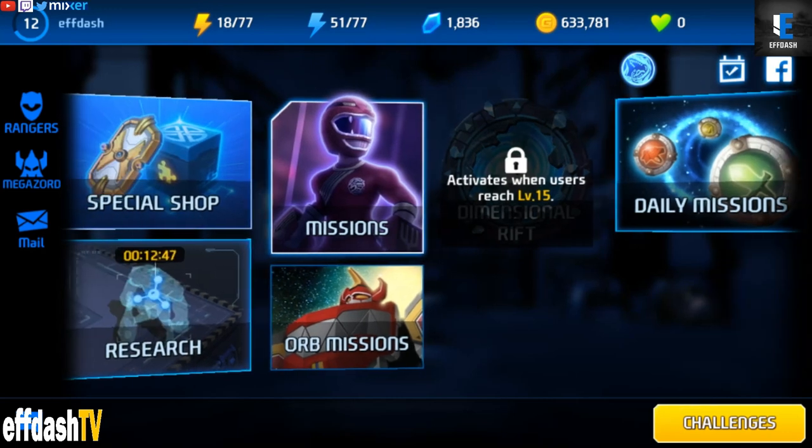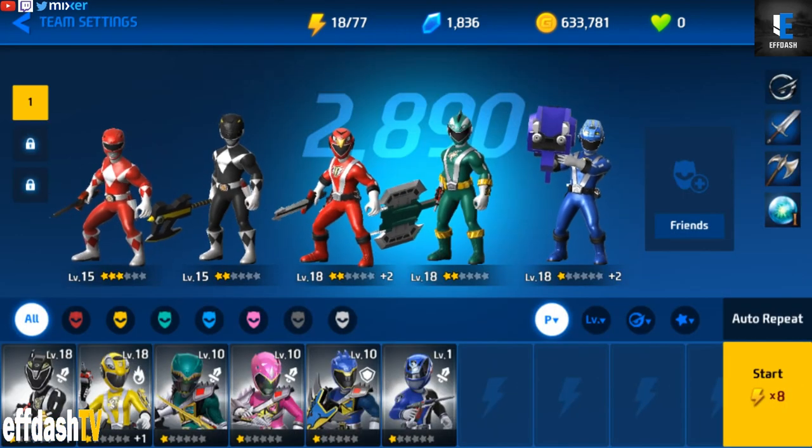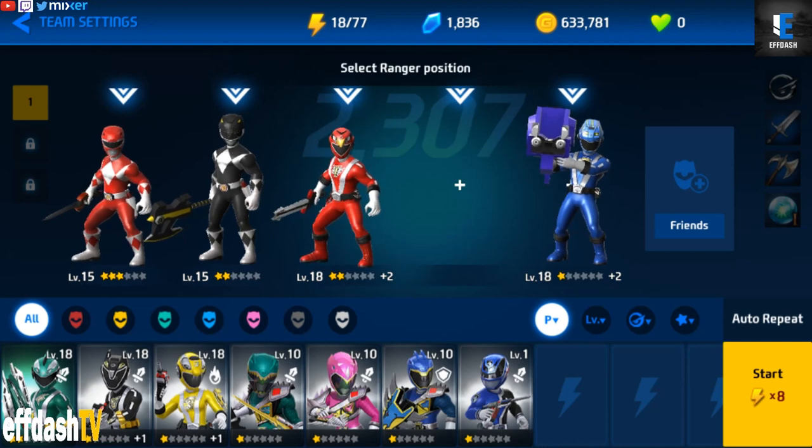So let me show you though a mission, right? So let's go on a mission. I am doing normal missions. Tech cost 8 energy. So you see this is my current team here. It doesn't really matter. These are all +1. I'll go ahead and take him out. Add her for some healing.